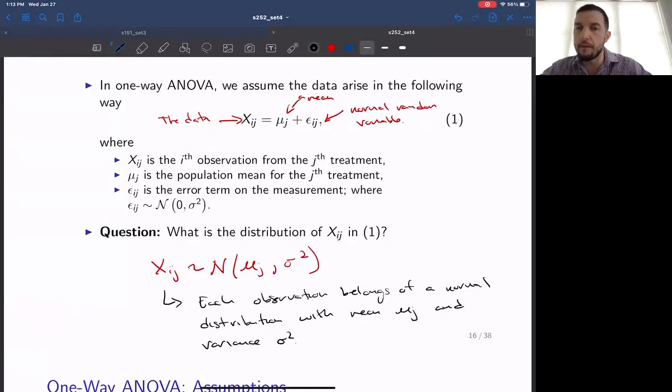what this is telling us is that we believe the data are all normal. So we assume normality across every observation. We believe that the data all come from normal distributions that have the exact same variance. So there's an assumption of constant variance across all of the populations. But each observation can belong to a normal distribution that has its own mean. Okay, so the ANOVA assumption is essentially saying all of the data are normal, all of the data have the same variance, but the means can be different for each group. Okay, so we're focused on that idea of separating between means, but we assume that the variance is constant across all of the groups.